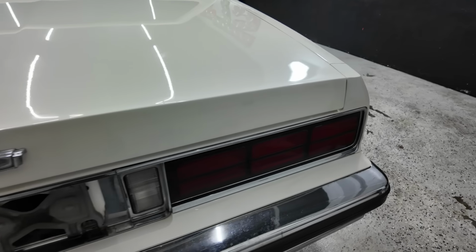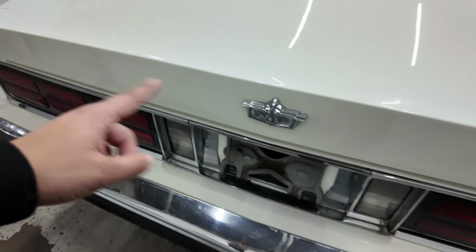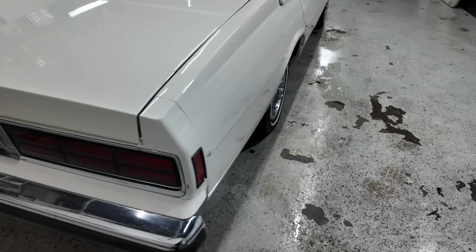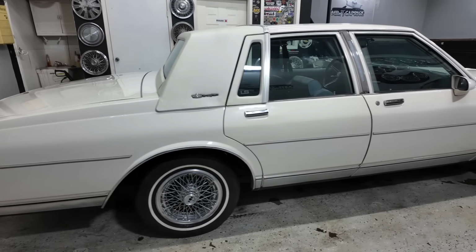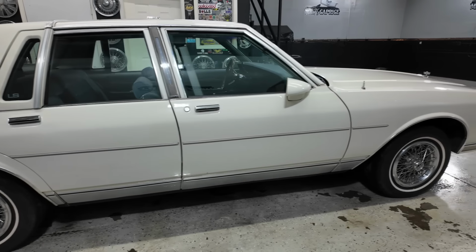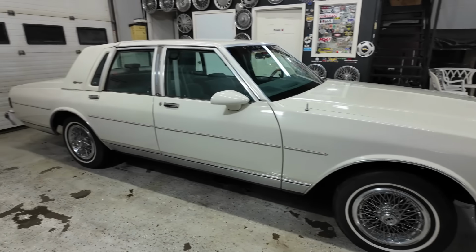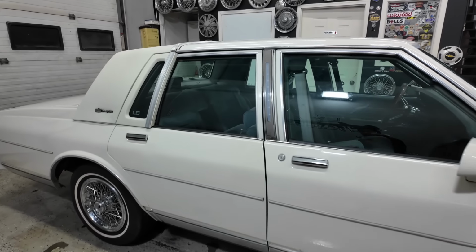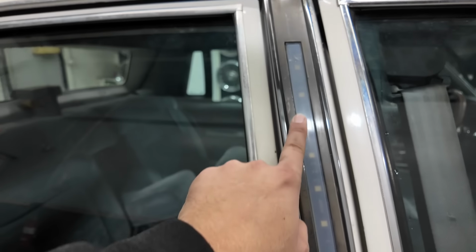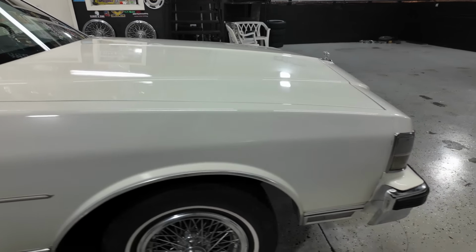Look at that. We got the key lock for the trunk. Doesn't got the emblems. But I mean, the car is complete, guys, and it is solid. Like, you really don't see any rust, but we're gonna get to that right now. Just doing a full walkthrough right now. It does have aftermarket LED opera lights right here, and they work. I'll show you guys right now.